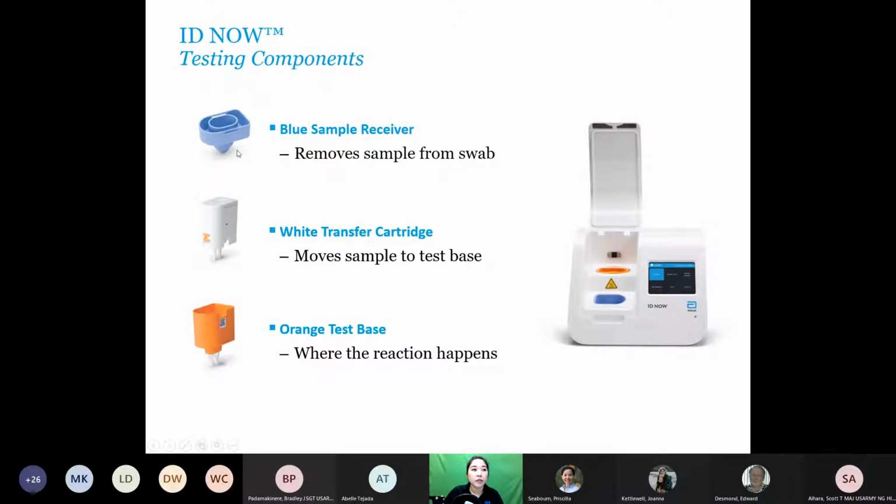So the first piece that I'm going to introduce to you is the blue sample receiver. Inside of the sample receiver is a liquid, and that liquid contains buffers and detergents. The function of this sample receiver is to remove the sample from the swab.